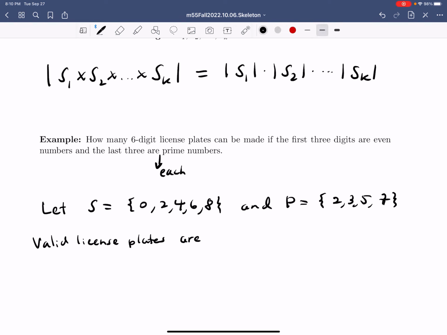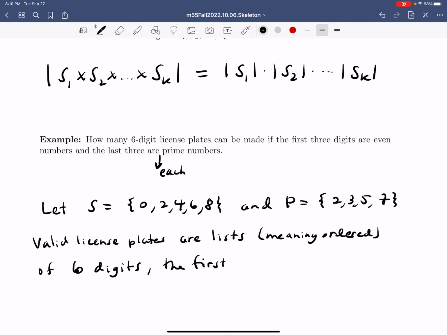Lists are typically ordered, so I'll just emphasize this, lists, meaning ordered, of 6 digits, the first 3 from S and the second 3 from P.